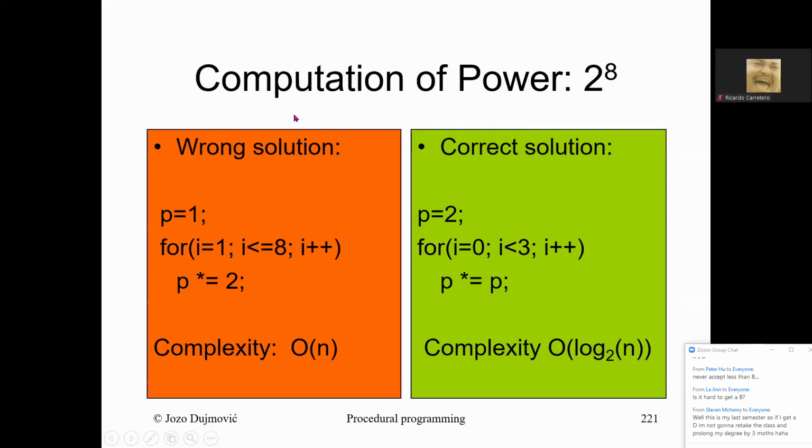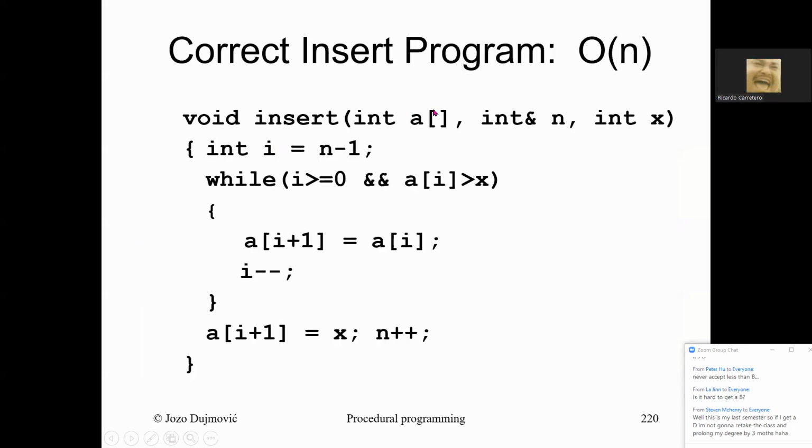Another example, yes, sir. Wouldn't it be more efficient if you checked for the insertion whether it's larger than the first half or smaller, and then you could only insert on half the size of the array? You can do that if you want, like in binary search, to find where the position is. So where is it? And then you go and move everything right. But it is questionable, is it efficient?